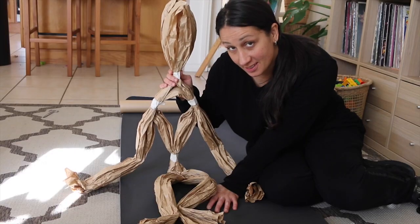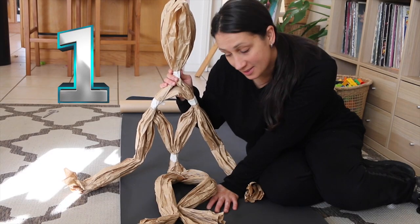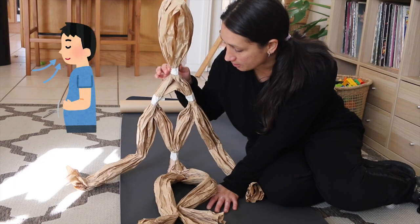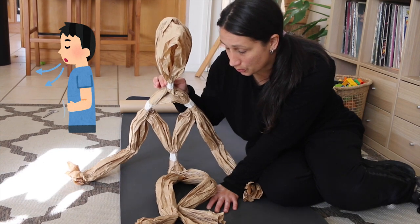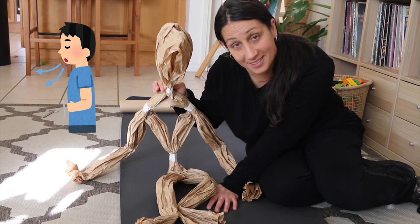The first thing to remember when operating a puppet is that your breath needs to match the breath of the puppet. So as you breathe, the puppet also takes a breath. And when you exhale, so does the puppet.